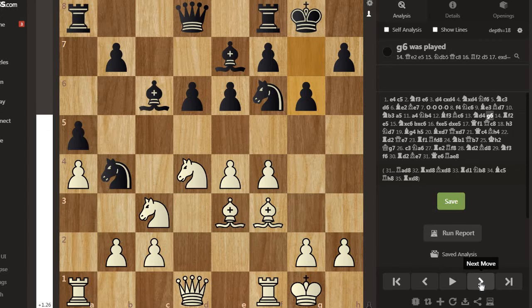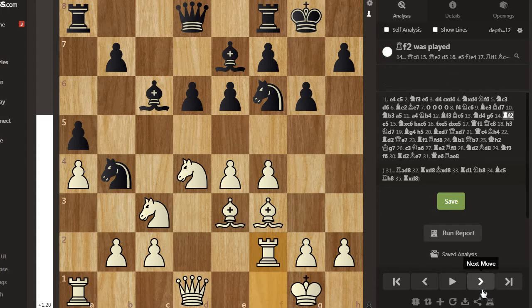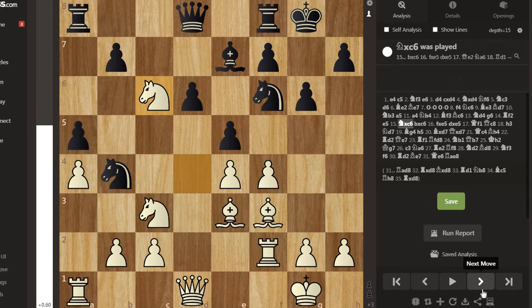Here knight d7 to transfer the knight to c5 was a more flexible and logical choice. This move has the idea to control the f4 square and prepare the move e5. White allows this by playing his patient and strong next move. The point is that black's plan is not good. Rook f2, e5. Knight takes c6.